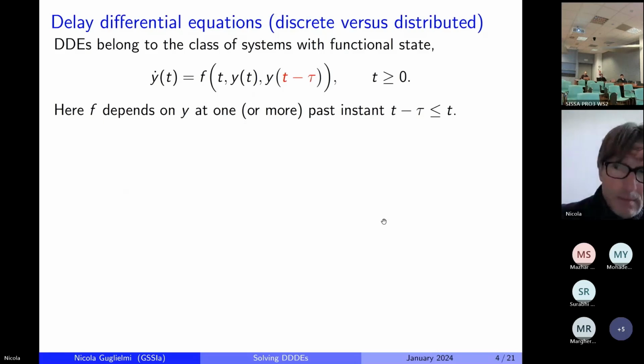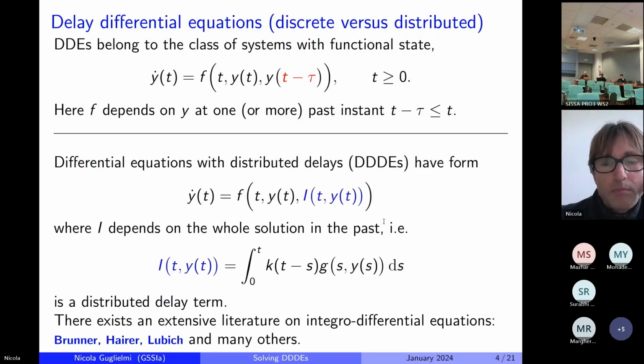Okay, so for this kind of problems, even if the delay term is absent, we know what to do in the implicit setting. So for stiff problems, for differential algebraic problems, here I omitted the mass matrix M for simplicity, but you can always include it. In this case, we don't know, and we understood quite immediately that it was not meaningful to have an a priori discretization by quadrature of the integral term.